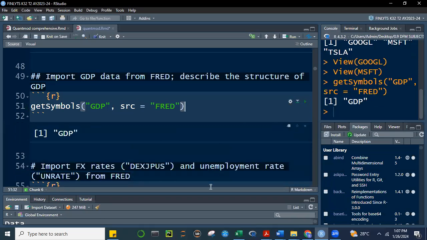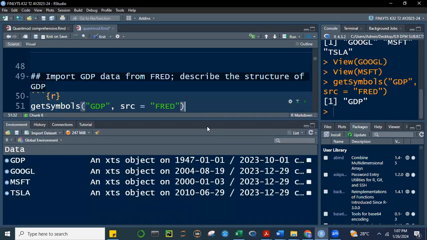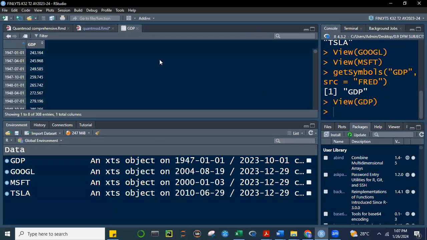So for data that's not stock related, this is GDP. This is macroeconomic data. If I print this here, it starts with the first data that's stored in FRED, January 1, 1947, and you notice that the GDP has a quarterly recording since 1947.